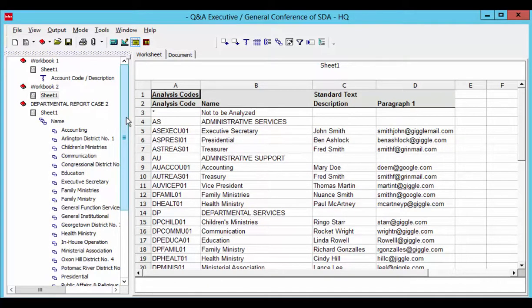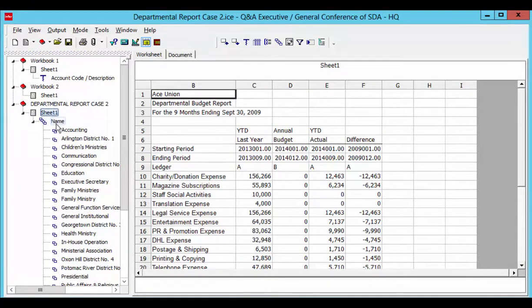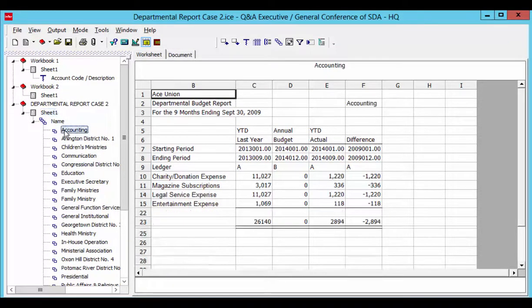Okay. All right. And so now the next step in my little demo here is I prepared this report right here that is a departmental report. My analysis code, breakout code is up here in F2. It's just simply this.